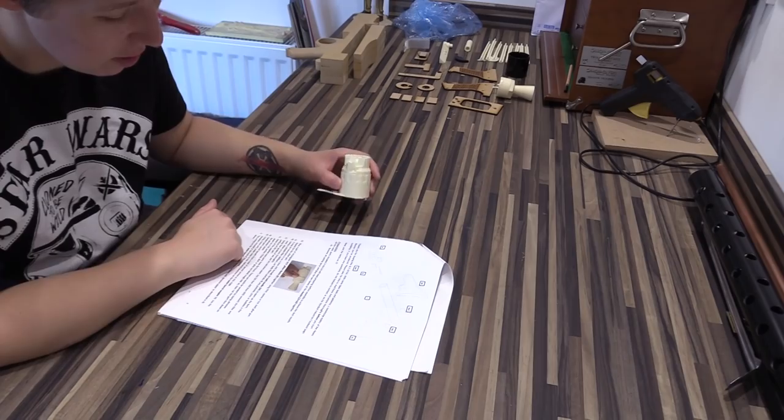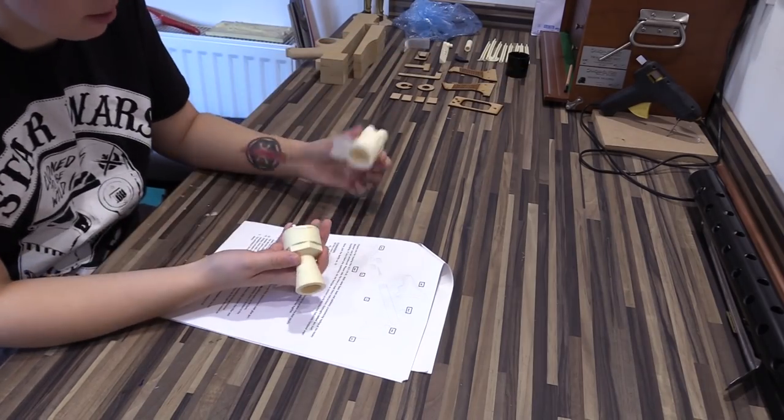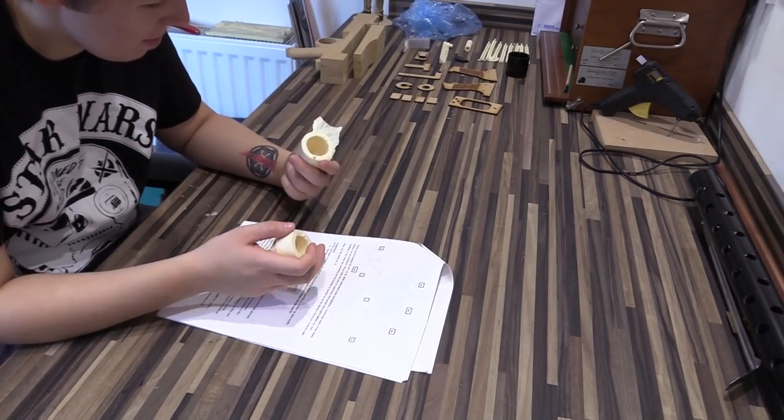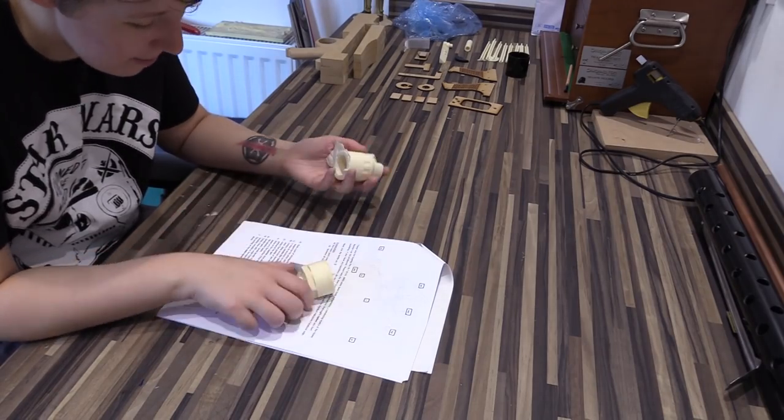So the first one we've got to do is glue together two halves of the muzzle, which is these two pieces. For most of it, I'm probably going to be hand sanding, but for certain bits I might get the Dremel out just to make sure it's all nicely cleaned up.